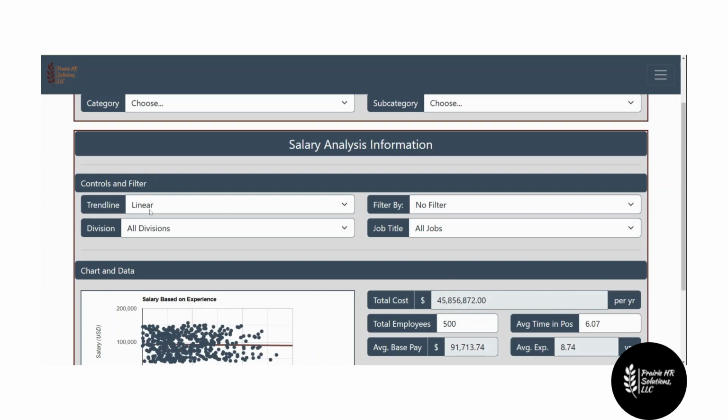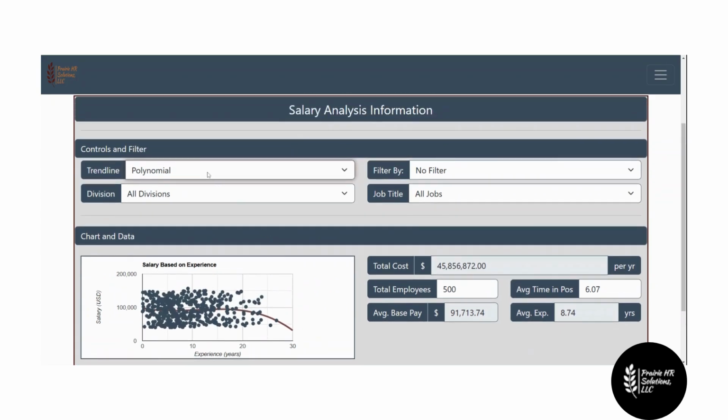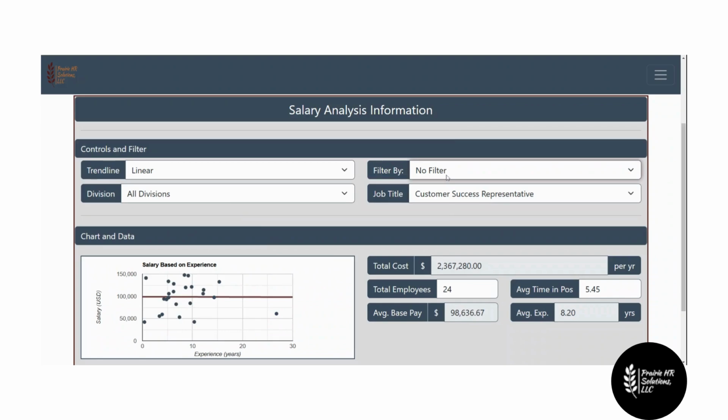So we have controls and filters. This controls our trend line for our chart here. And our filters are still the same. As you can see, we can still filter by job title as well as division.